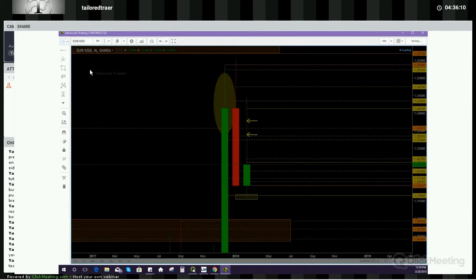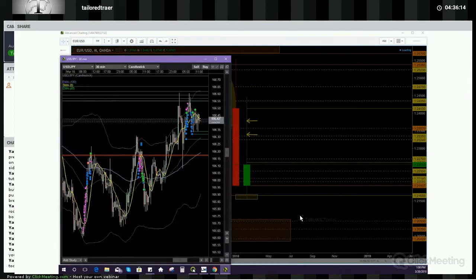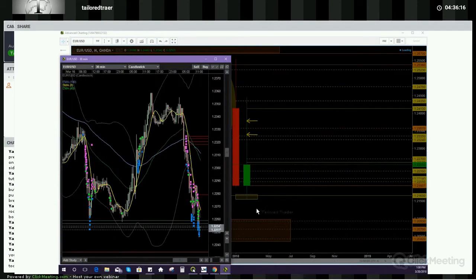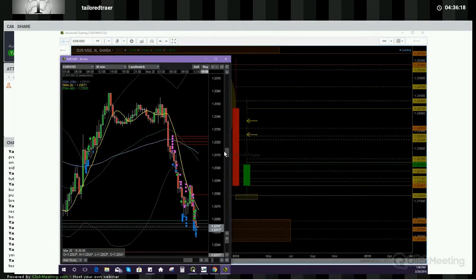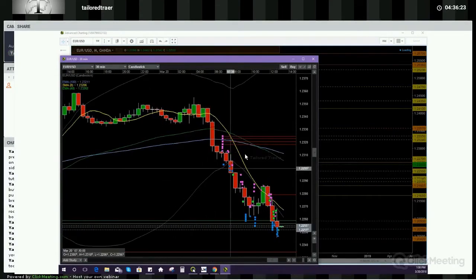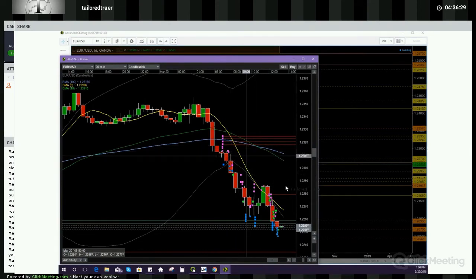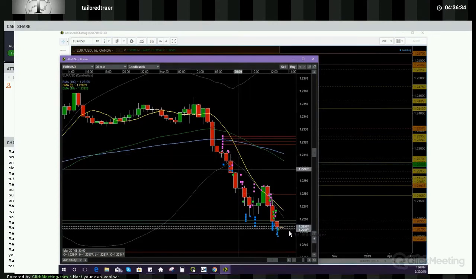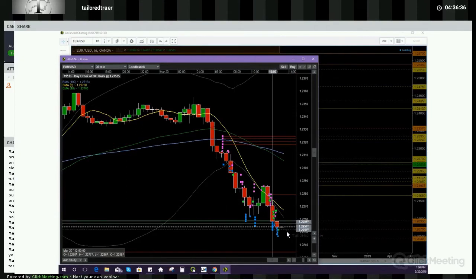put the pieces together. All right, so while that's loading, today basically was an easy short. While that's loading there, might as well speak about what I've been doing intraday. It was pretty much an easy short. I started getting short around the 1.2313, call it, area, and just continued to get what I could on, selling dips and buying to cover the rallies. And then all the way down here, I started to flip long at the 1.2260s and 1.2250s, and started to scalp out some longs down here.